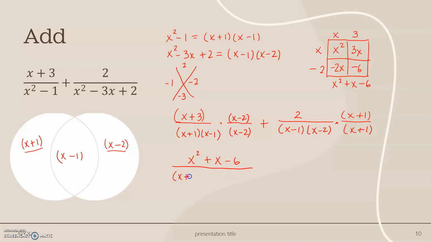And I'm not actually going to multiply out the denominator ever. I don't want to make things more complicated than they have to be. And so there's no reason to do that. And here we're going to distribute the 2. And as we look for like terms, we have x squared plus 3x minus 4.